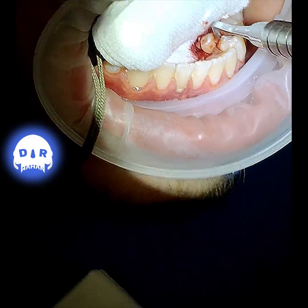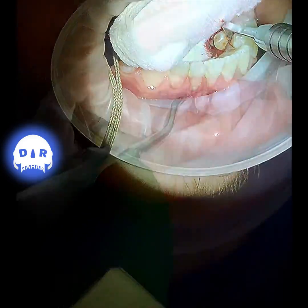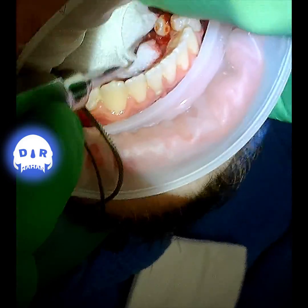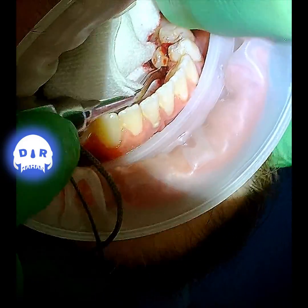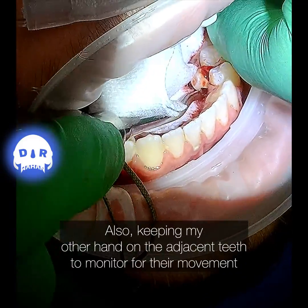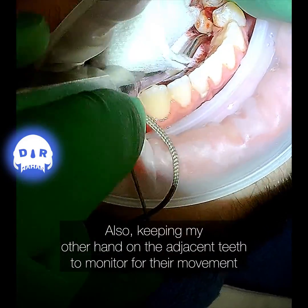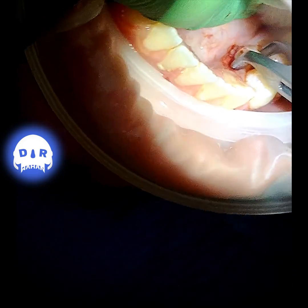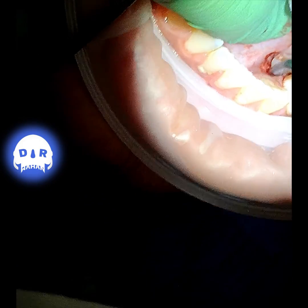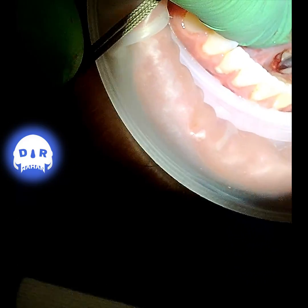There's one last little spot up here, and then I can try to get it out. I'm putting the spade back in now just to give it a last couple of wiggles to gauge how much movement I have — and it looks good. So now I'm ready for the small rongeur to hopefully grab this and get it out. You can still break the end of the root off even when it's this loose, so I'm just taking my time, because if that happens it's pretty difficult to find that fragment.